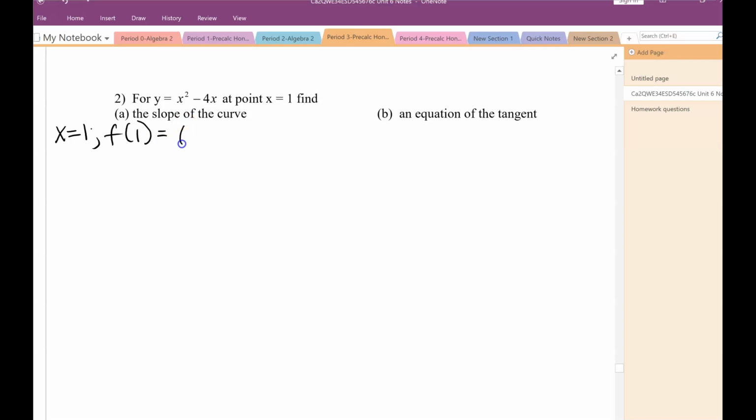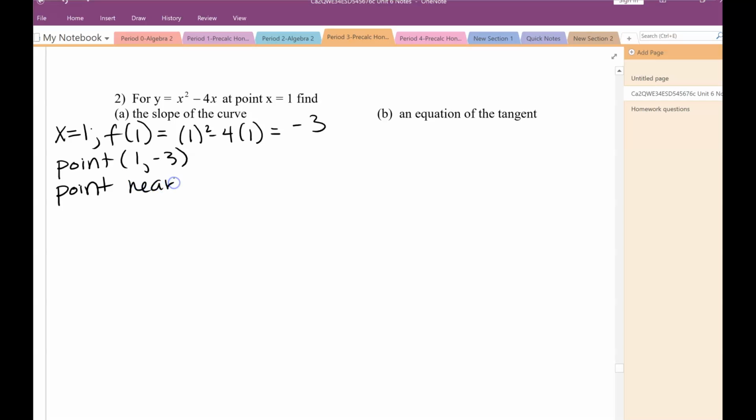We're going to plug in 1, so 1 squared minus 4 times 1, which is -3. So would you agree your point is x is 1, y is -3? I'm going to hold it right there. Yes, no, maybe? Okay. So would you agree the definition said pick a point nearby? Let's call it x. But technically, do I have to use a variable x? No.